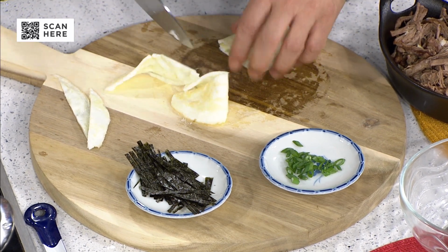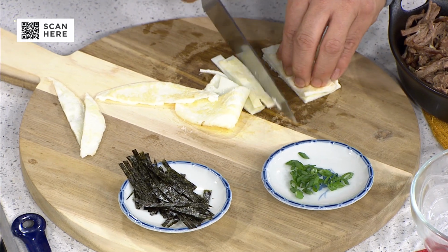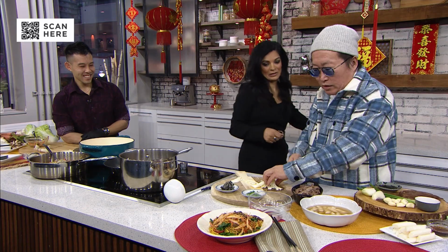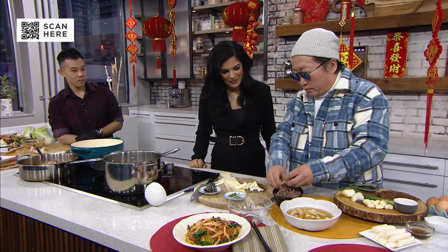shapes out of it. Oh, nice. Like that. Beautiful. I'm sorry I can't use the knife the way Wallace can. You're really slow. Yeah, it's taking a little bit longer, way too much time. Okay. And then you want to garnish it, okay? So, beef flank.